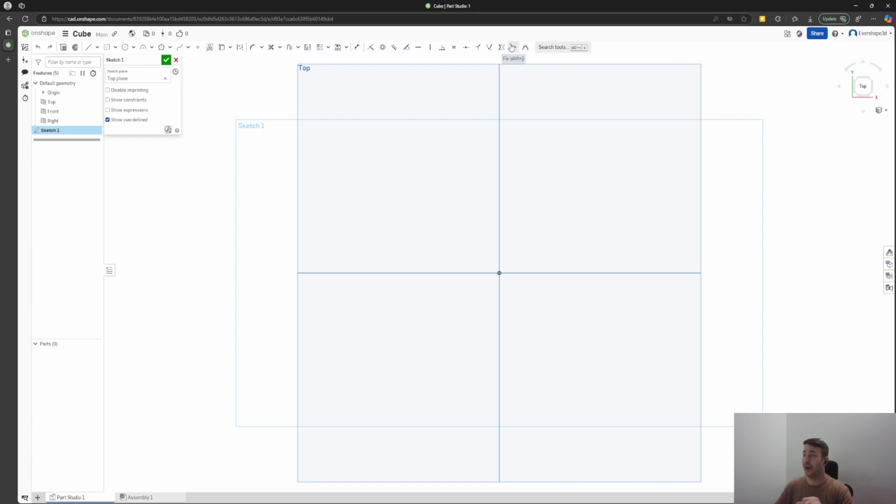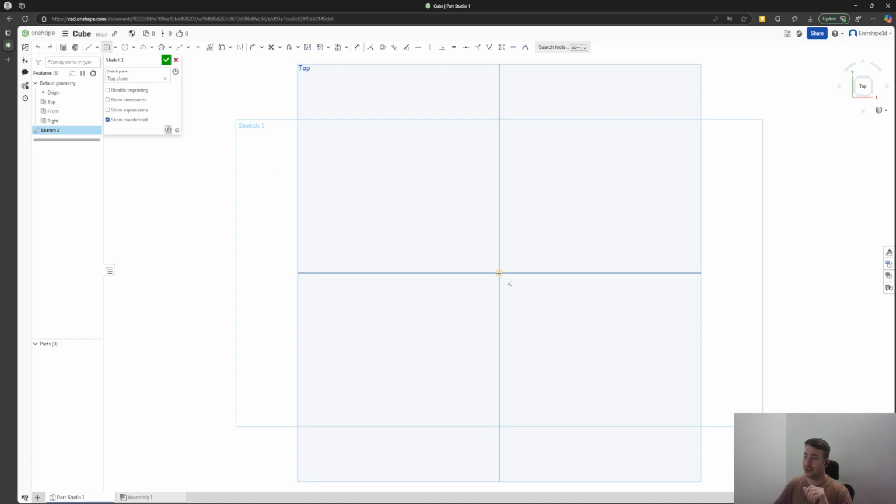If you have a look at the top bar here, you have many different tools that you can use. Right now, we're going to be using just the one. We're going to be using this center point rectangle or square. A square is just a rectangle with all equal sides. You can find that by using the drop-down menu to the right of the shape. You have your corner rectangle, your center point, or your aligned rectangle. In this specific case, like I mentioned before, we're going to use our center point rectangle.